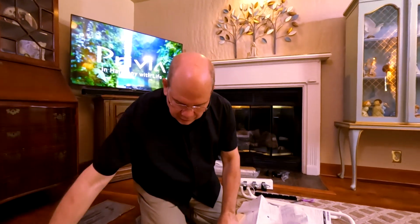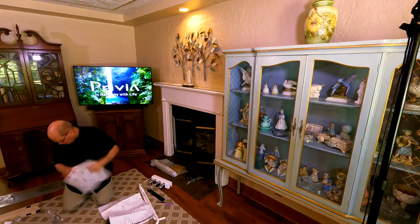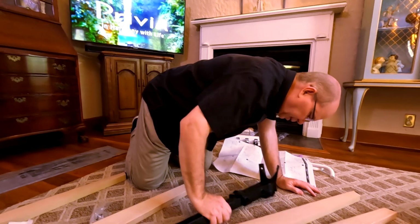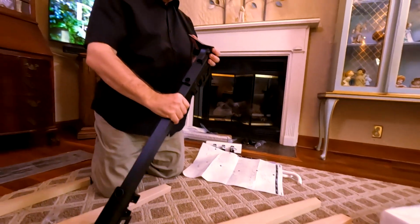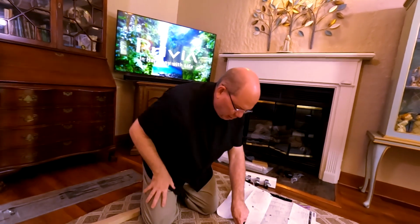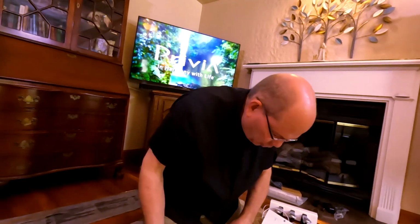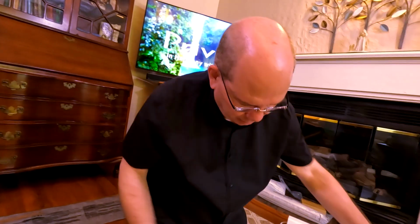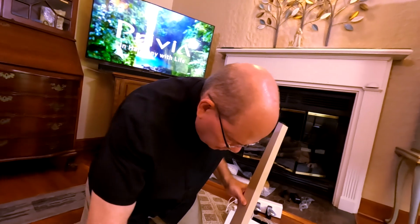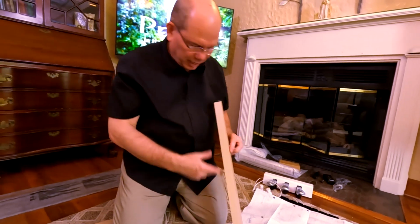Okay, yeah, both of these are 3, and so on the manual, okay, so they've got corresponding numbers here, so let's see if I can find the corresponding number. Yes, so we can see it's just kind of printed in there, just so we can know what we're doing here. So 2, two goes on this side. 2 goes on this side, and 3 goes on the other side.